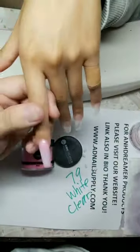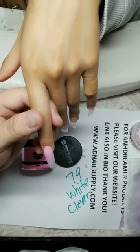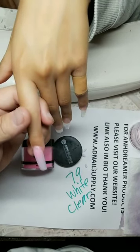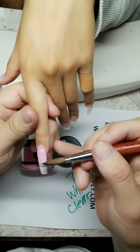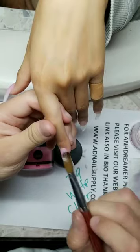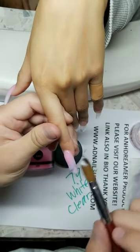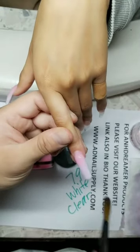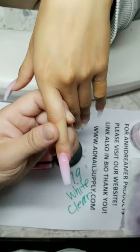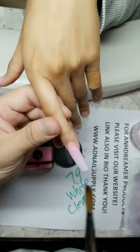She said she's been to a lot of places and acrylics always come off after a week. That's your tech — or it could be genetics. Do you have oily nail beds? See, my primer is still wet. Do you have to dip the brush in monomer a few times? It all depends on how you do nails — you don't want to waste monomer for nothing. Hi babe — baby joined my live! I love you.